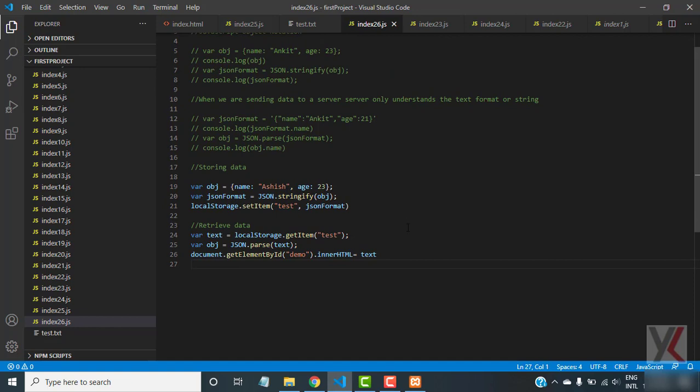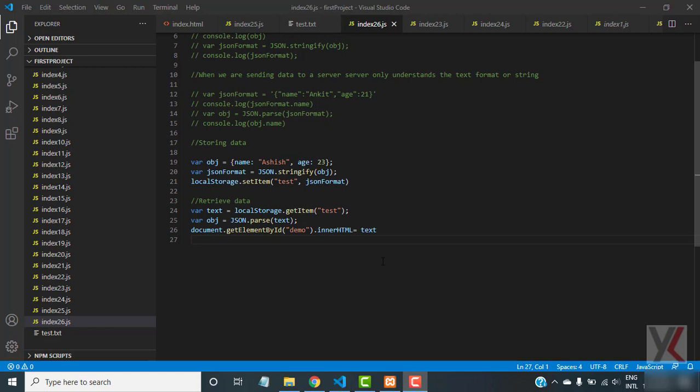Now we'll learn some more things about JSON. Now we'll know about our JSON objects. So we'll mention our topic as JSON objects. So JSON objects are basically written in key value pairs. Just a minute. JSON objects are basically written in key value pairs like this. So JSON objects are written in key value pairs. So how can we write our JSON objects?